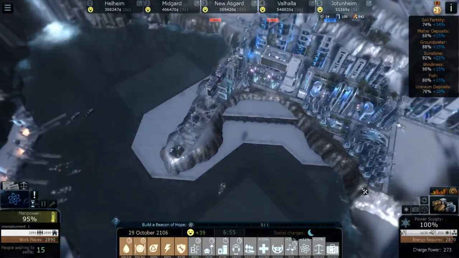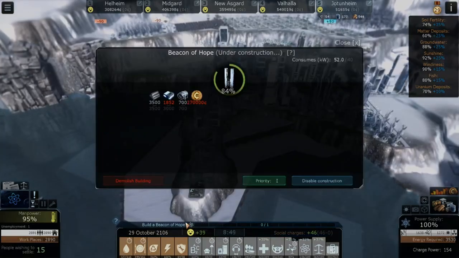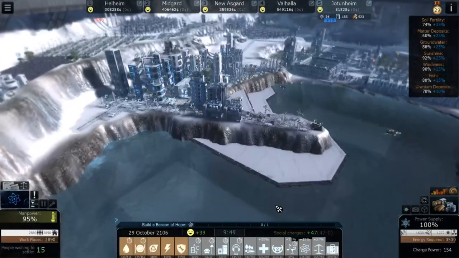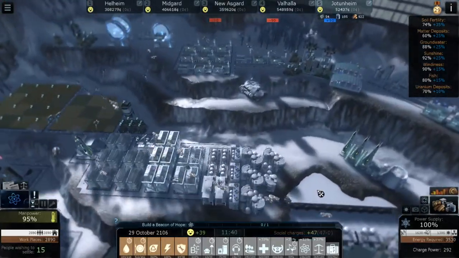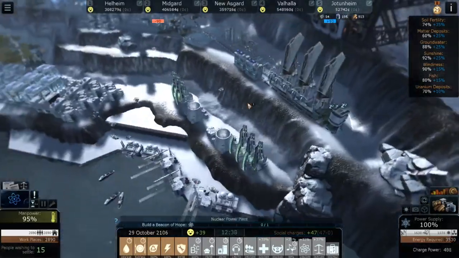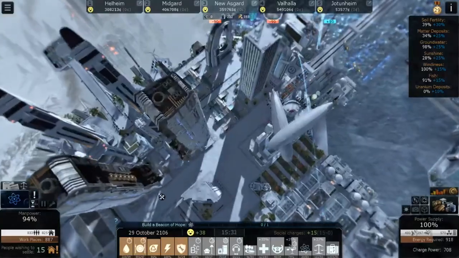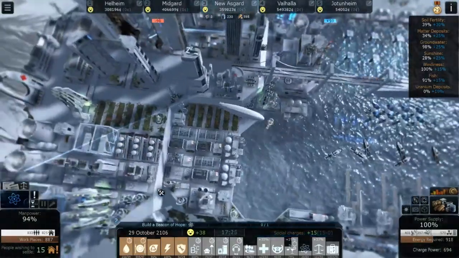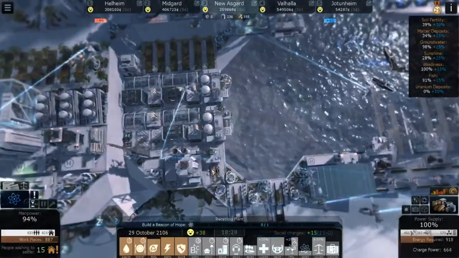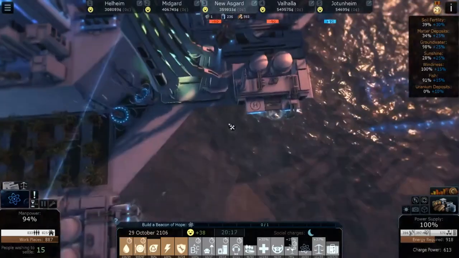Power here is going to be kind of rough. We may need two beacons of hope, not going to lie. We may need two down the road, but that's for another day. Like I said, we still have a long way to go until we even get a single beacon of hope, because I think New Asgard is the closest to a beacon of hope. And it still requires a massive amount of matter that is being produced constantly right here. And it's just a constant battle.